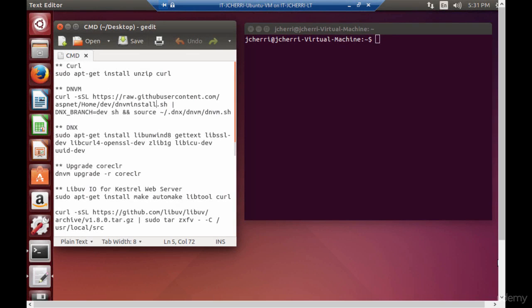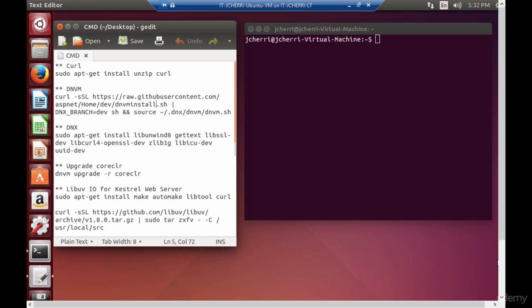In this lecture, we are going to install Yeoman on Linux. But before I install Yeoman on Linux and generate my ASP.NET Core app and run it via localhost, I'm going to rerun through the installation of the .NET Versioning Manager and the DNX runtime. The reason I want to do this is that it can be a little tricky to configure your first application on Linux running ASP.NET Core. But I just want to run through this process again just to get you more familiar.